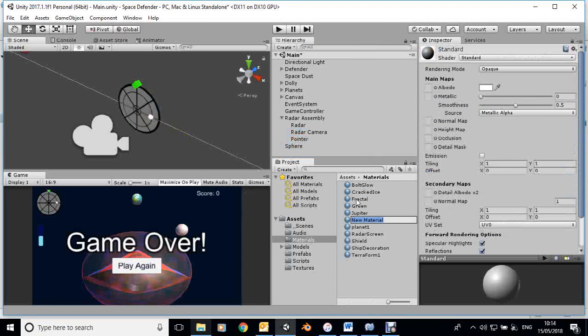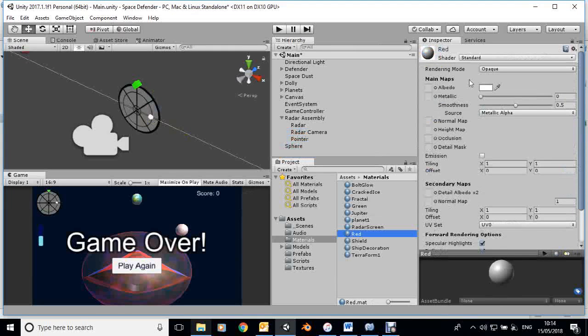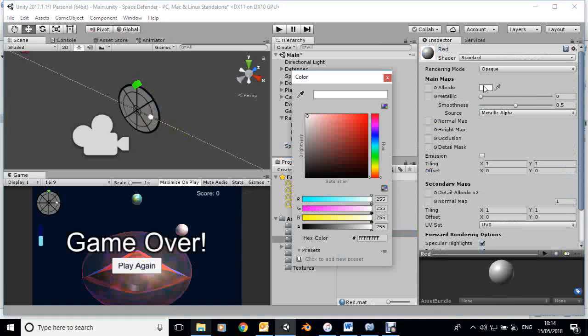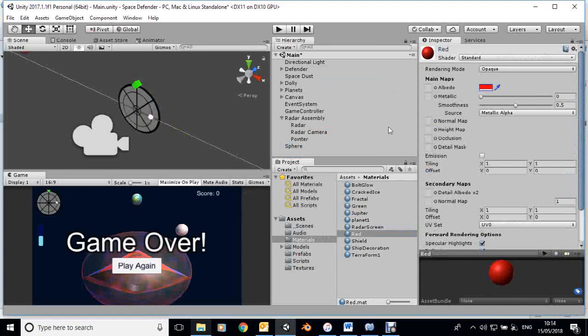I call this one red. And we'll select the color. Add that to the sphere. Okay, that looks quite good. And I'll call that a blip.